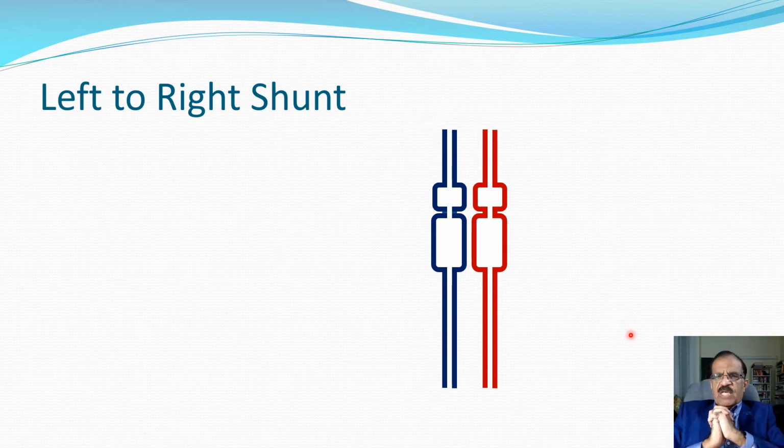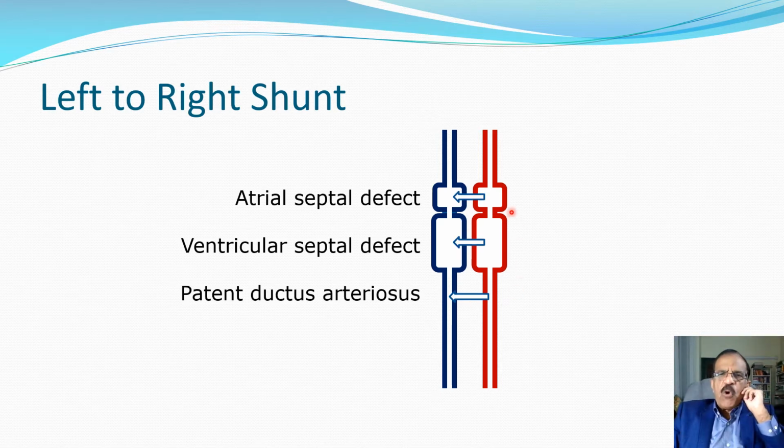Now, we have already discussed, I think more than once, that pressure at all levels is higher on the left side. Now, take the example of atrium. Pressure in the left atrium would be higher than the pressure in the right atrium. Pressure in the left ventricle is higher than the pressure in the right ventricle. Pressure in the aorta is higher than pressure in the pulmonary artery. So if there is an abnormal communication, blood will always flow following the simple physics principle, the principle of gradient. It will always flow from higher pressure to the lower pressure.